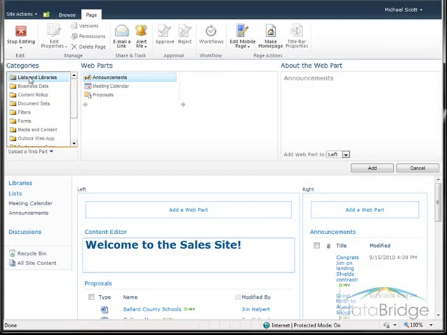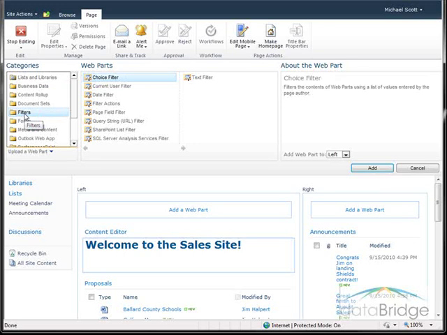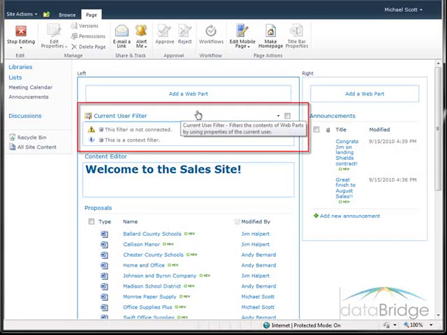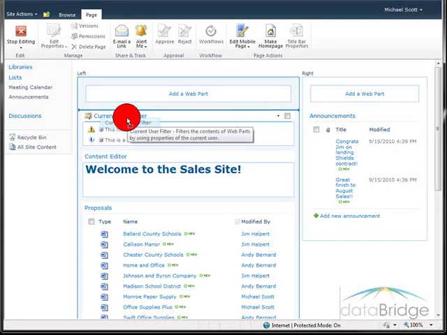In the Filter Categories list, I'll select Filters, and in the Web Parts list, I'll choose Current User Filter, and then I'll click the Add button. The Filter Web Part is added to the zone at the top above the title. The Filter Web Part will not be visible once I exit the edit mode. It also does not even have to be in the same zone as the list it will be filtering. However, I will move it below the title just so it is next to the library list.